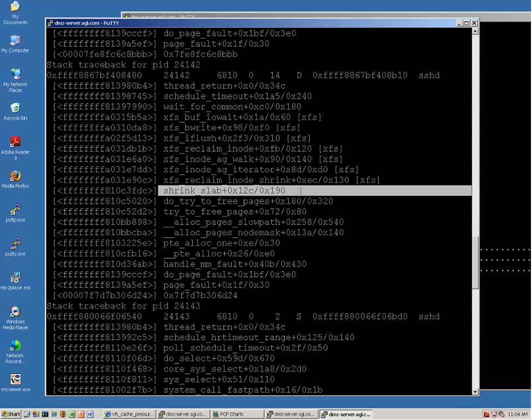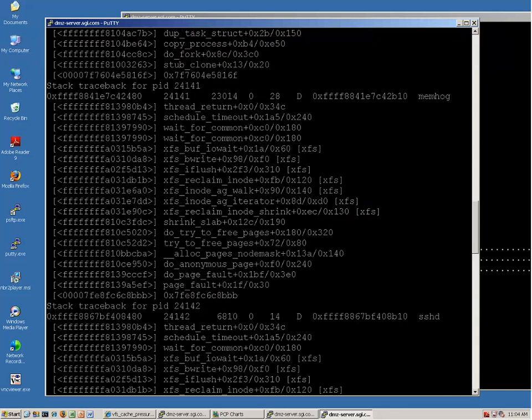Also, at the beginning of the week, it looked like I had left slab ratio alone. It looked like my slab still grew to the whole machine. I'm going to try that tonight and get slab ratio back down to 5, which is the current default. So this machine is all wedged on shrink slab.